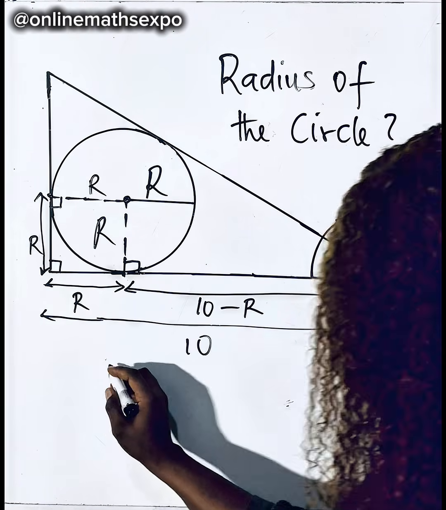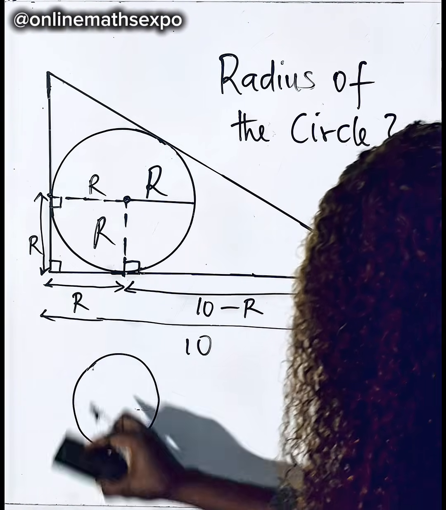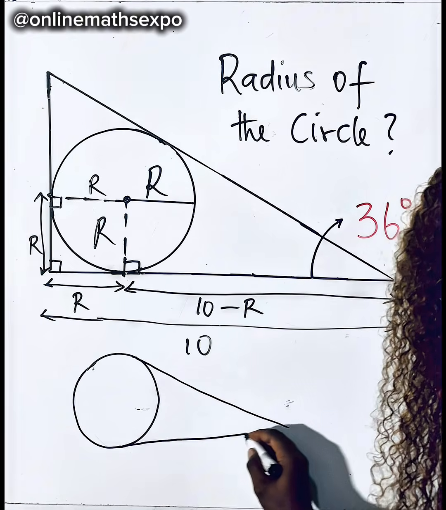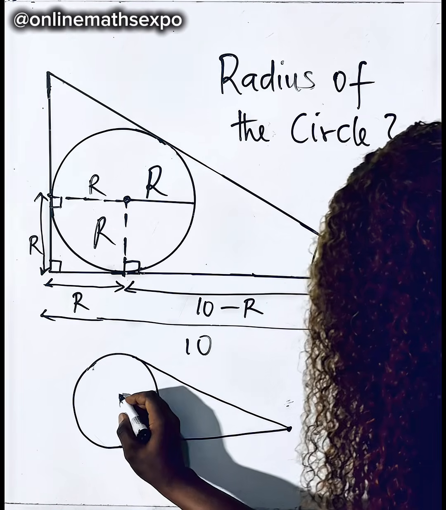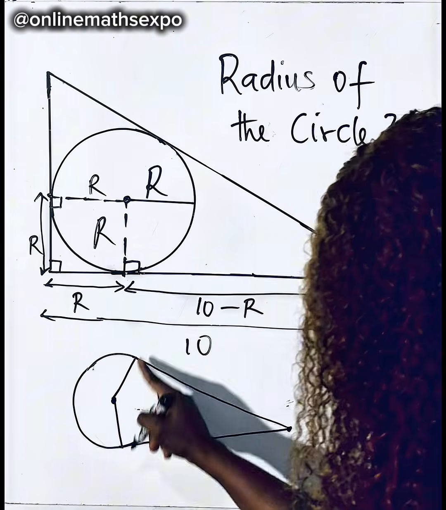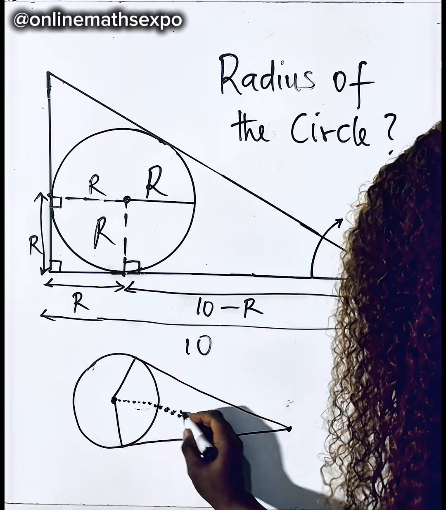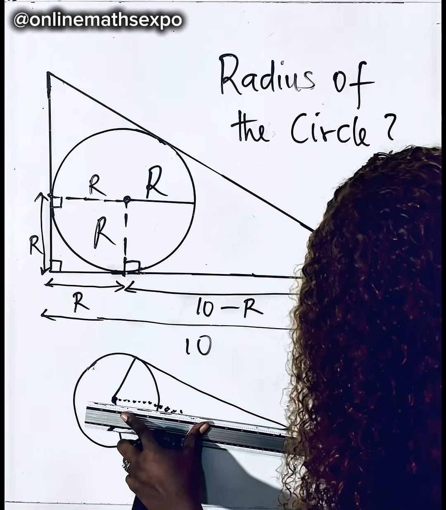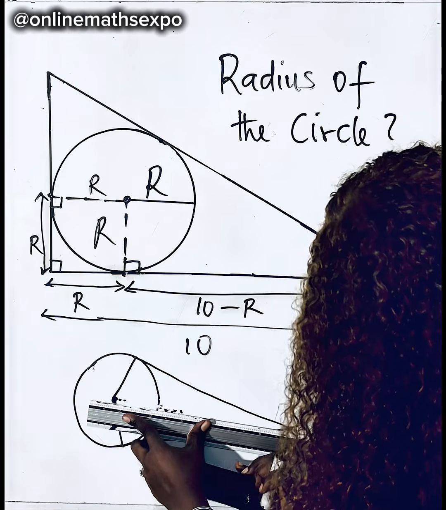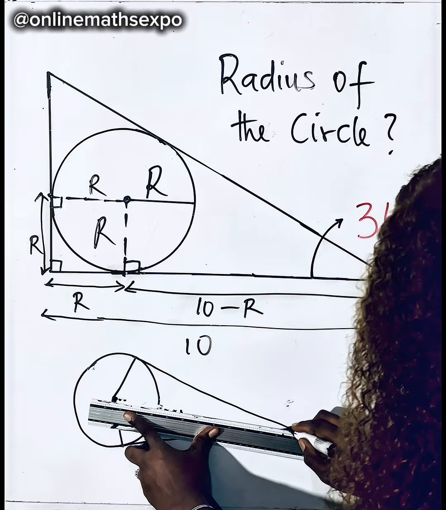So for the second theorem, this is what you have. You have a circle drawn, and we are told that if there are 2 tangent lines drawn, such that these 2 tangent lines are touching each other at a point, this is what you have. This is the center. This is your radii. We said that the line from this center bisects. Let's do it properly. So this is what we have. This line at the center bisects this angle formed here.